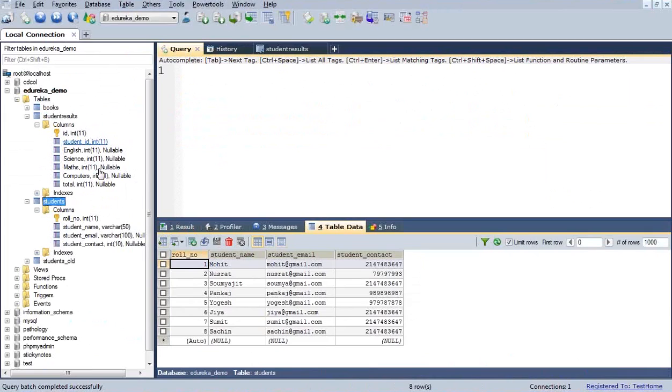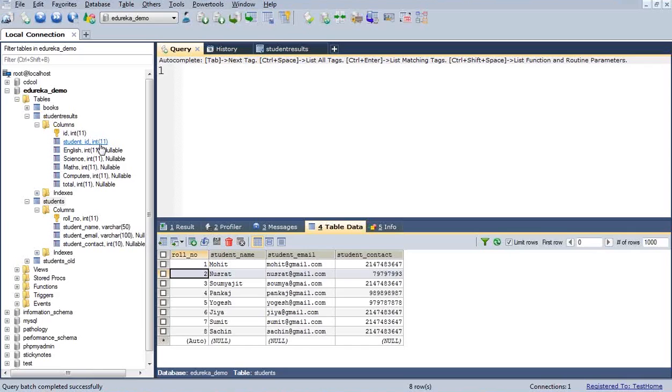You might be aware that in all tables we normally keep the first column as our primary key, that is not duplicated, and that is the primary column by which we basically run our conditions. So in the students table, roll number is our primary key, and in student results, ID is our primary key. I have taken one more column in student results, that is student underscore ID. This student ID is the ID or roll number of the students table.